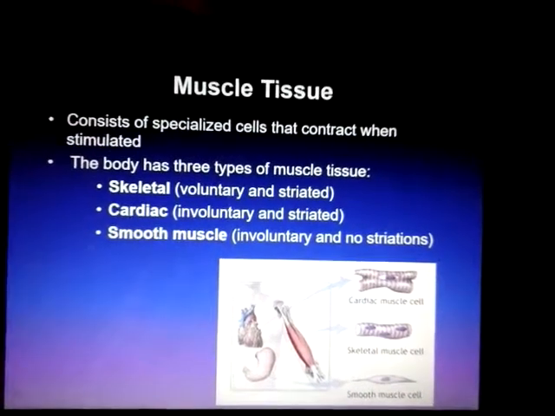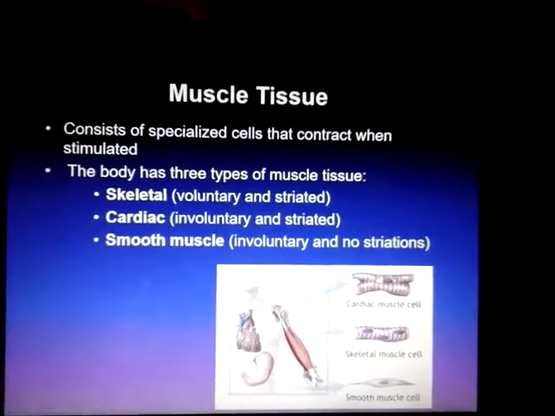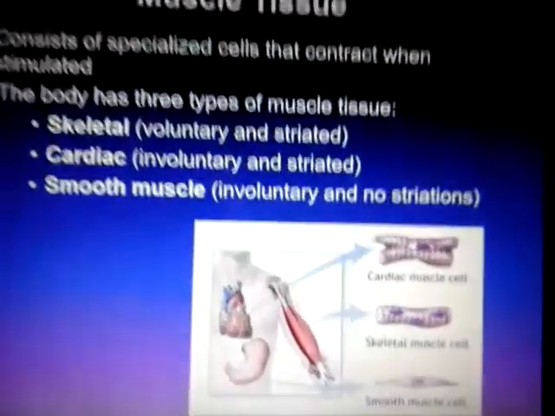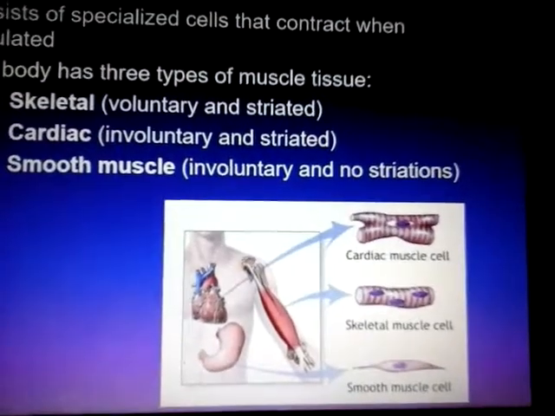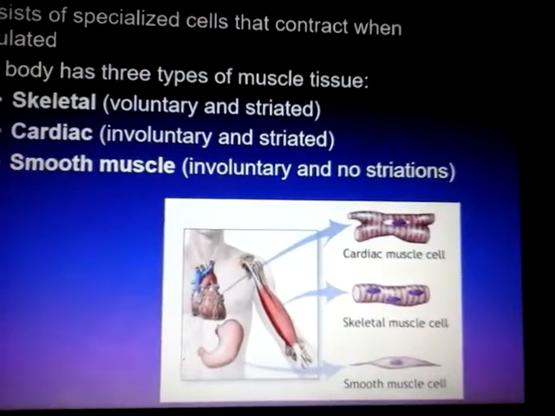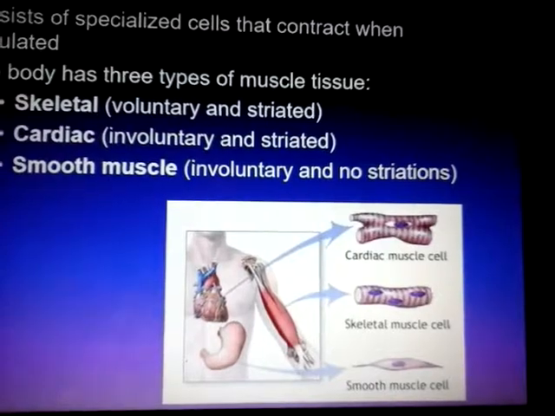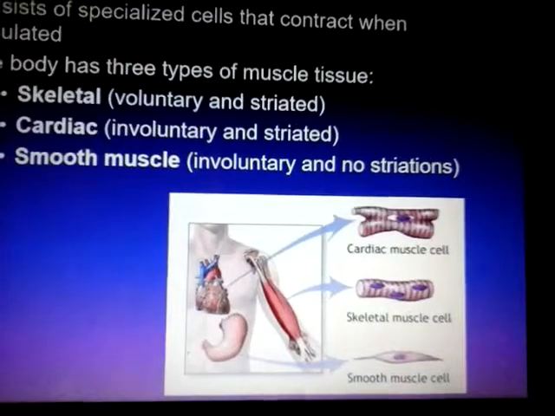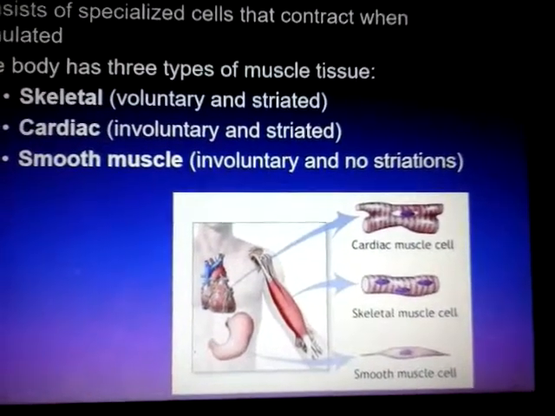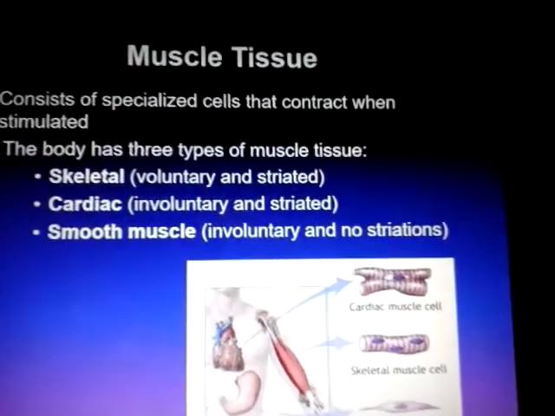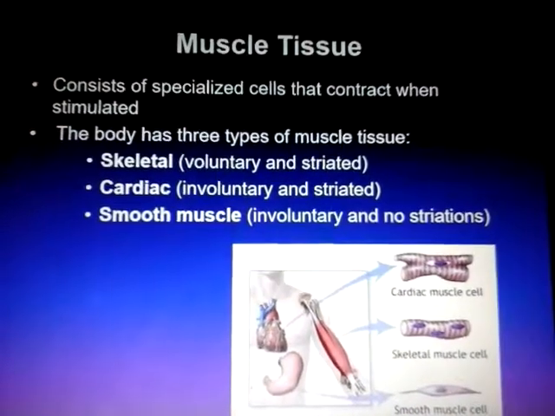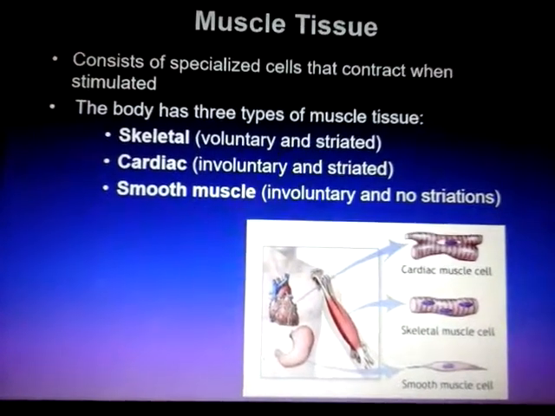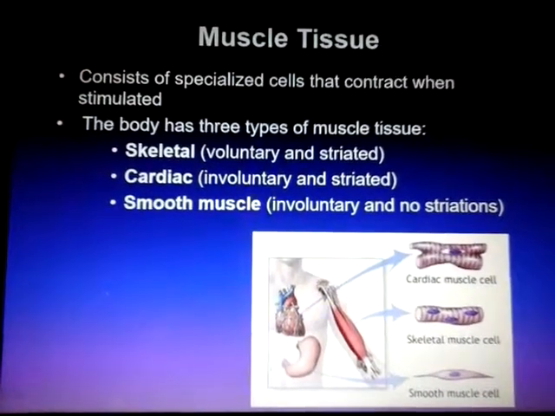Now, in the case of muscle cells, a lot of times if I were to ask you to draw a picture of a cell, you would automatically draw a circle. Well, muscle cells are not circular. Remember, structure determines function. Muscle cells are a lot like an accordion, where you know those flexible straws that have those bumps that you can stretch and then put back and stretch and back and forth. So even though they are cells, muscle cells are called muscle fibers, because remember, structure determines function. And so the name is going to let you know it's not round.